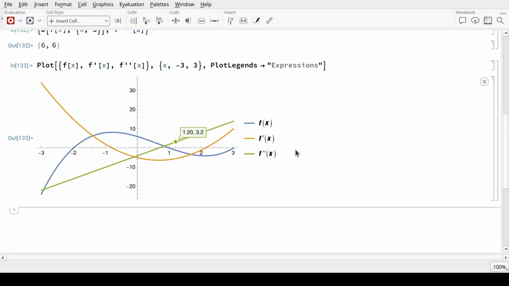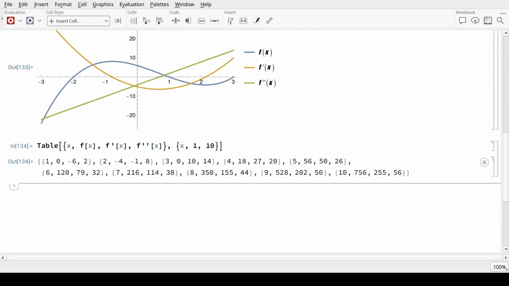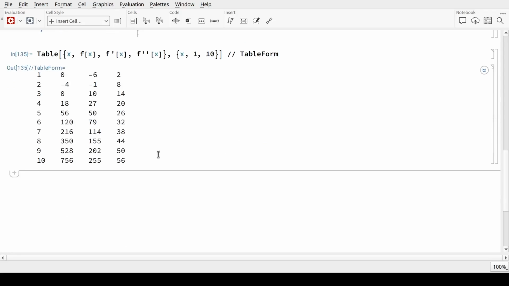And this prime notation is really comfortable when you want to use it with tables, let's say. The first value is x, next one is f of x, f prime of x, that is the first derivative, the second derivative is f double prime of x, and we want to take values of x from 1 to 10. Another thing is that we are going to pipe it into table form. The reason we're doing that, I'm going to show you in a couple seconds. Right now, nothing's clear, nothing's understandable. Now everything's in table form, as you see.